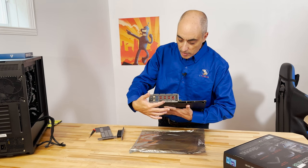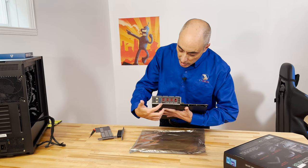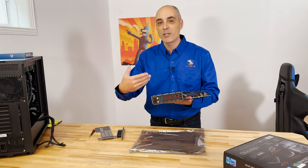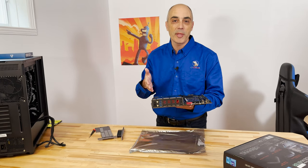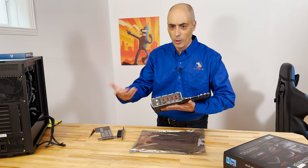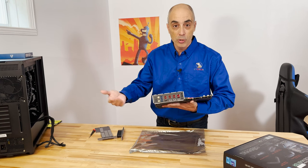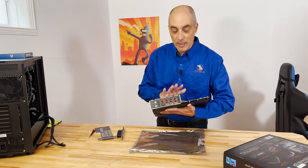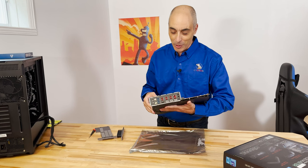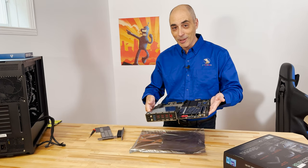You've got USB-C ports on the bottom — these are 3.2 — and a solitary display port there on the bottom. When they design these, they're expecting you to buy a GPU and put that in to drive multiple screens, so that display port is really there for early configuration. Very few people will have a single screen these days. This is meant for gaming, so they're really expecting you to get a GPU.